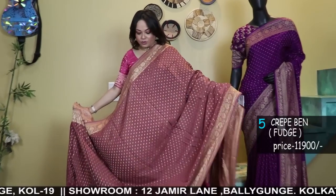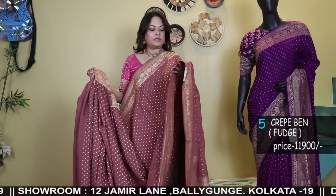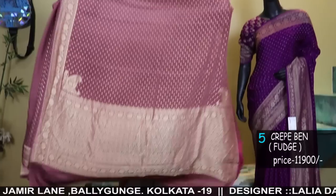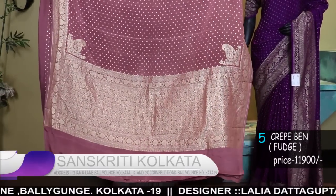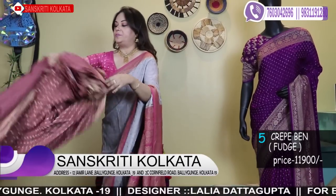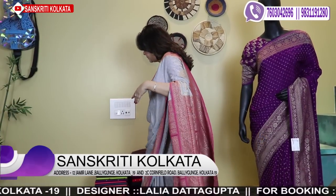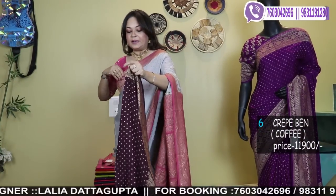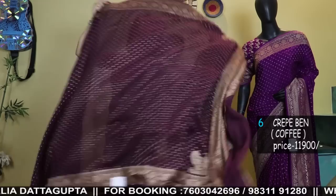This is a very unusual color of cappuccino, a light chocolate fudge color with a nice gold, rose gold zari weave and polka weaving all over the saree, rich blouse piece as well. Now this is another pretty one, same coffee color, similar weave, but again the color is different.